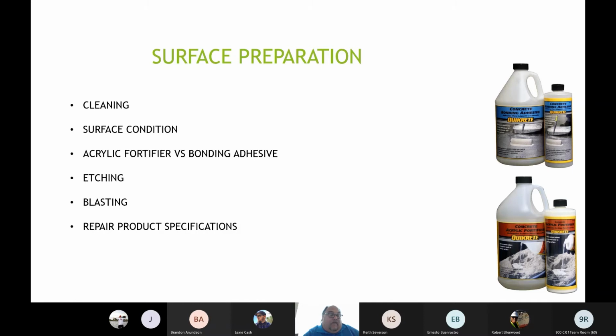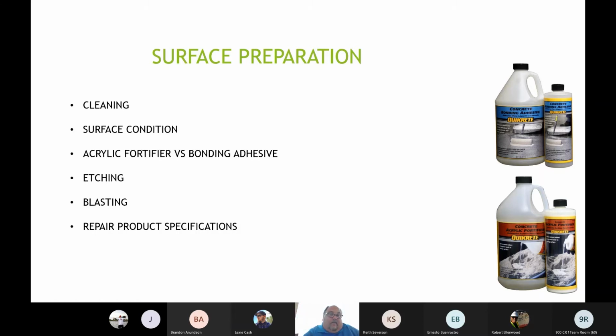But with the new products that we have out now, it's really important to read the spec data sheet, because there are only a couple of products you'll probably come across where you need to use this, unless you're doing an overlay. A good rule of thumb is if it's 1 inch or less, use a fortifier. If it's 1 inch and over, or if you're pouring a bigger slab on top of an existing slab, use the bonding adhesive as a primer. You can let the bonding adhesive sit for up to 48 hours. As long as it's clean and dry, you can come back and go over the top of it.